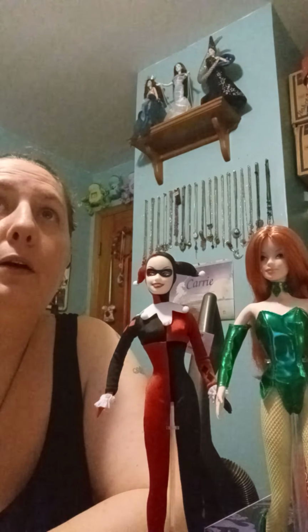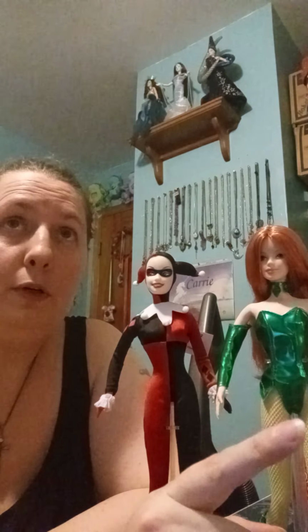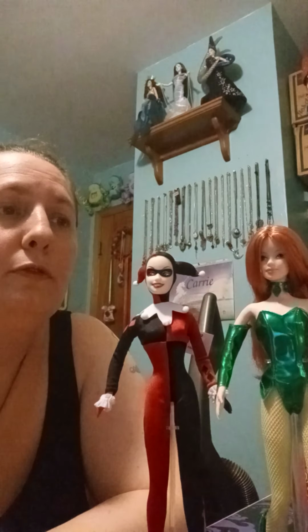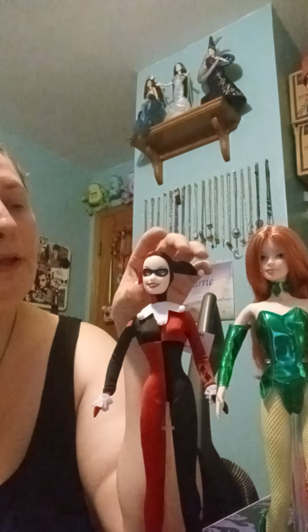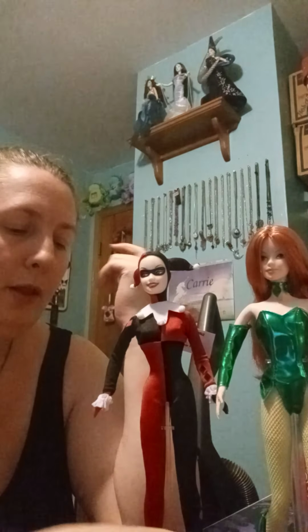I have other characters. I've got Hippolyta and Mara and Queen Amidala, they can't be removed out of their outfits. I mean, I've seen people who have cut the Mara Aquaman uniform off of her and then reapply the armor to other things, but still, it's a sewn-in kind of costume. And I realize you can't change her face, which is fine. I like it how it is, but I would like for her to be able to have more mobility, to be able to sit in other poses.